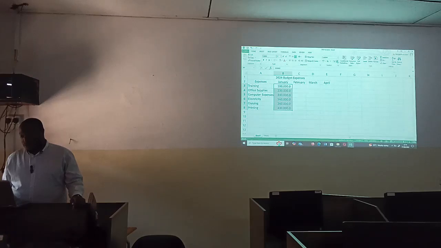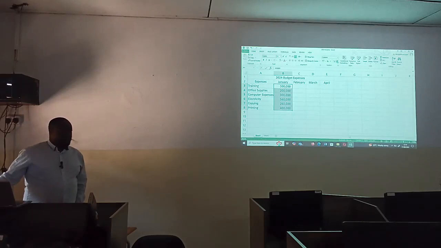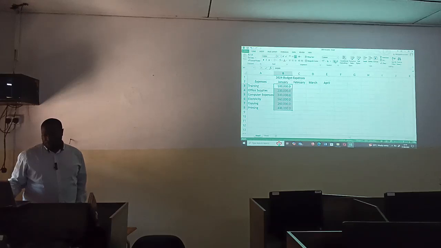If I place again, there are no decimal places. If I want to increase the decimal places, I can place the increase button. But for now, let's assume we don't want the decimal places.